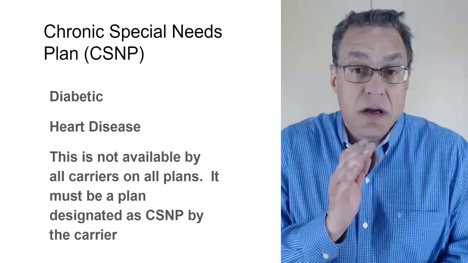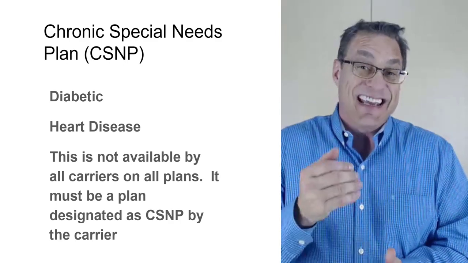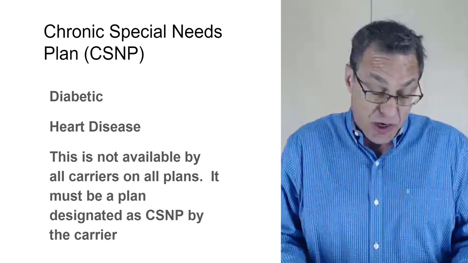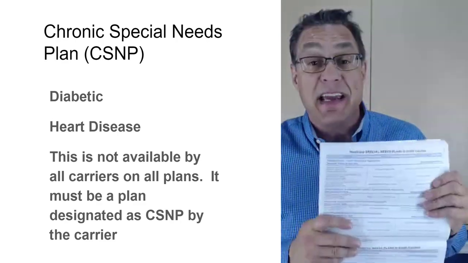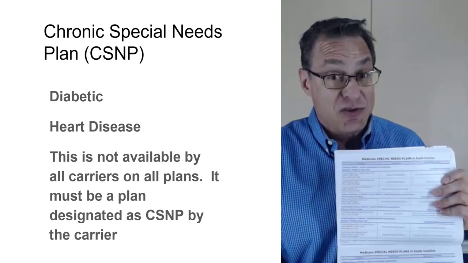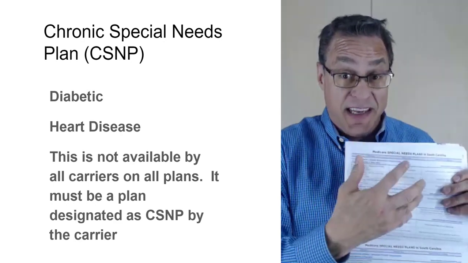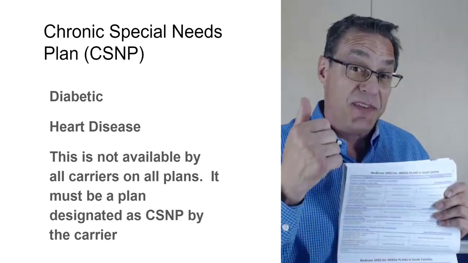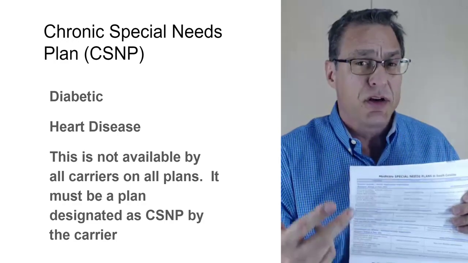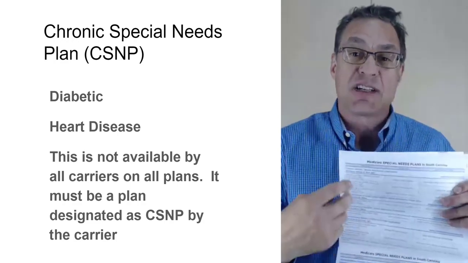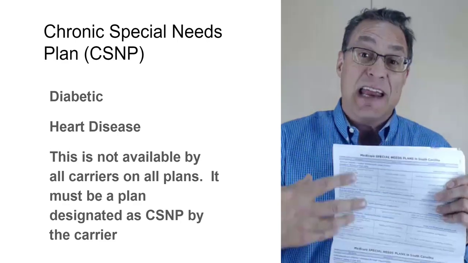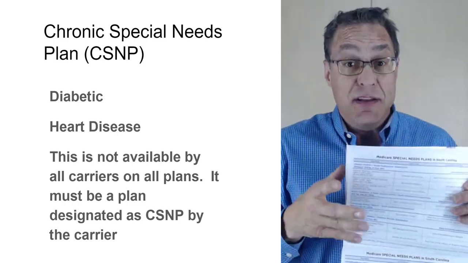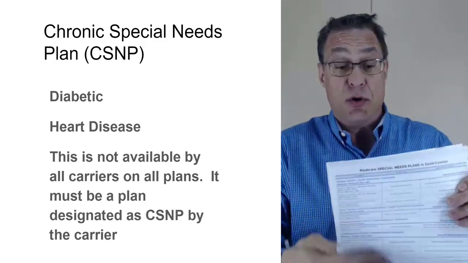The next option that a Medicare beneficiary has is the chronic special needs plan. Now, these chronic special needs plans are going to be listed in the back of the Medicare and You book. So the plans are listed right there. It's a great way for you to get up to speed on which chronic special needs plans are available in your area. These are normally for people with diabetes or heart disease. There are some other chronic conditions that qualify, and there are specific plans from specific companies, and you must use those plans only to qualify for this option. So again, the plans are listed in the back of the Medicare and You book.